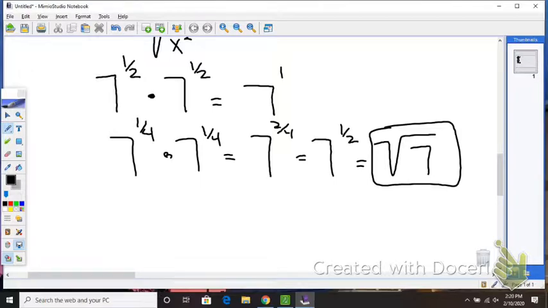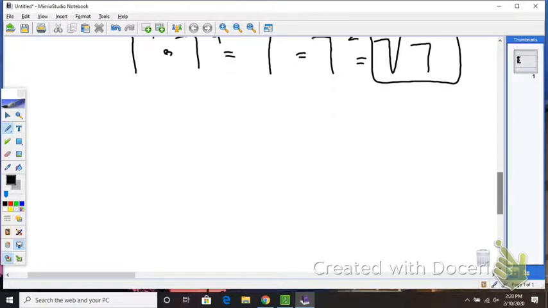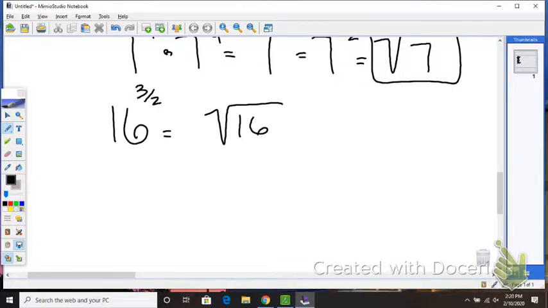Okay, well now let's do some real ones. The first part of our thing is to go from root form to exponential form and back. So you understand where the top and the bottom number come from. Now let's apply it to a number. I'll start off easy. 16 to the 3/2 power. I want to write this in radical form. So what is my root here? 2 is the root, which we don't write, and it's raised to what power?